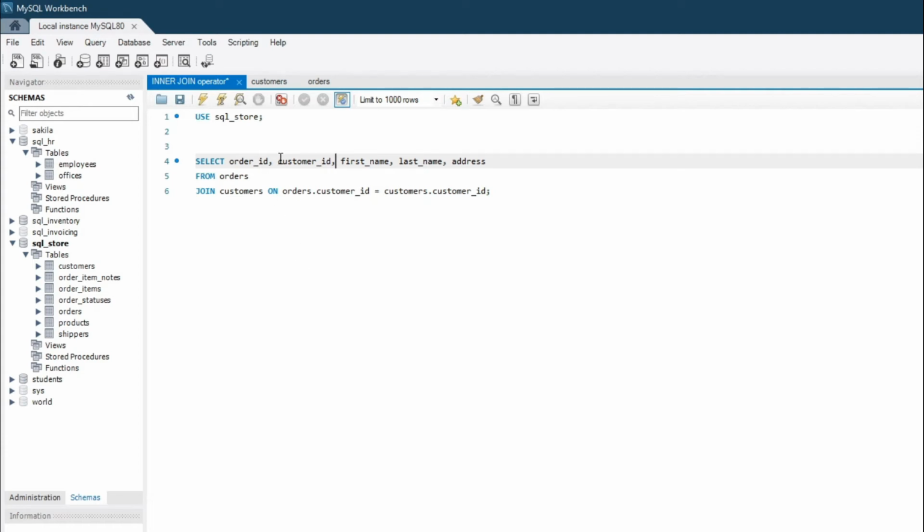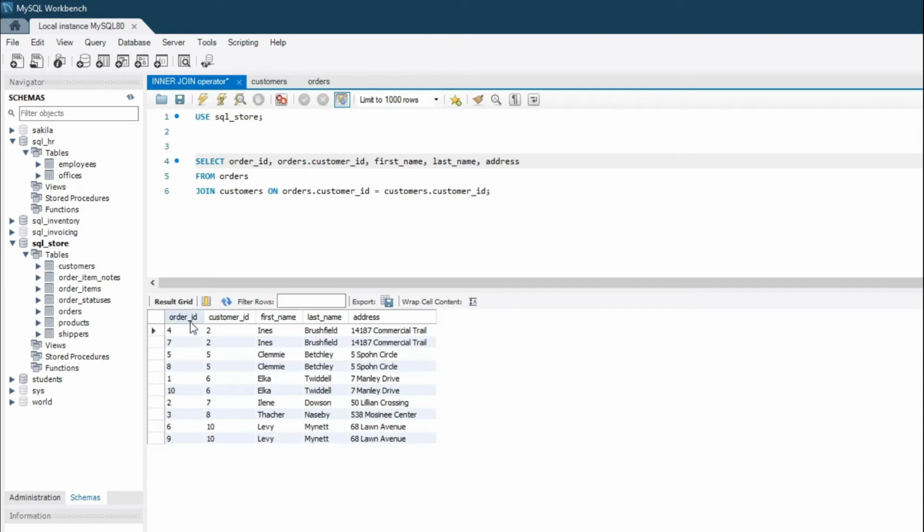So we will just need to write, actually the orders customer ID and the customers customer ID are equal because we put this condition over here. So we can write any one of them, like orders.customer_id or customers.customer_id. So let me just write over here orders.customer_id, and now if I try to run it, it will run properly. Now it is showing the order ID, customer ID, first name, last name and address.